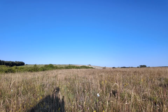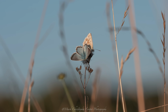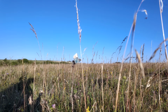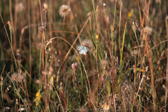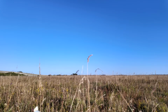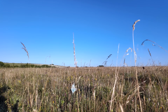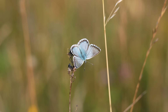Oops, nearly on some thistles. See this pair here, presumably they're thinking about coupling. Gorgeous pair, Chalkhill blues, and there's another one off to the left, just opened up. Absolutely beautiful. And again we've got another one to the right. This one, which is just covered with the shadow, is a little bit awkward. Oh, the other one's opening up now as well. Let's see if we can get the pair. Just put you down a minute. One of the blues has flown now, but the one Chalkhill blue is displaying quite nicely.